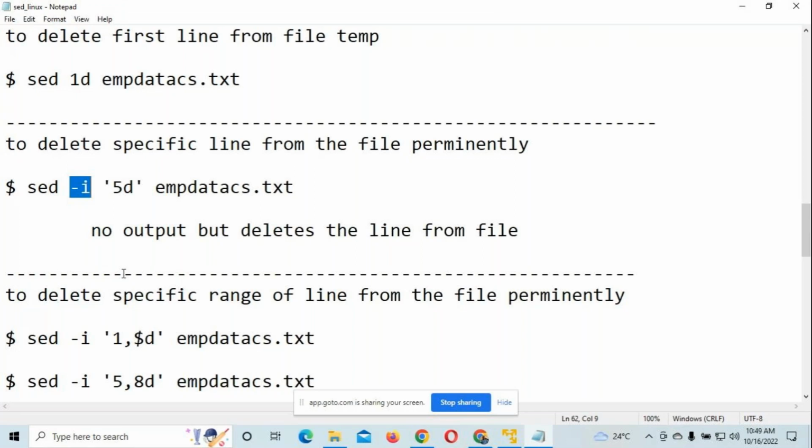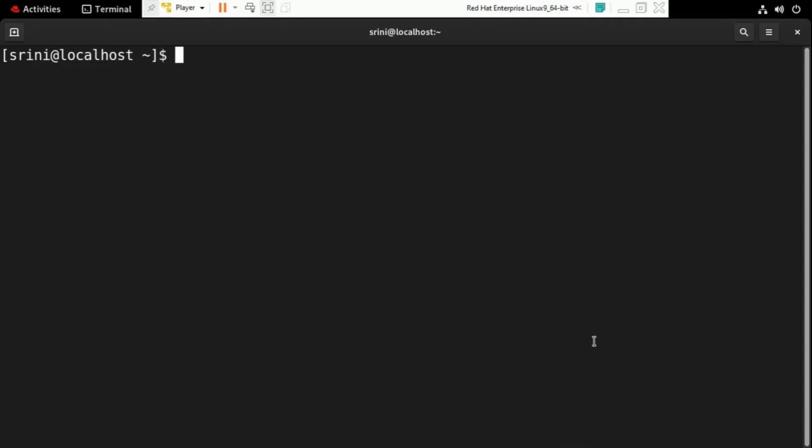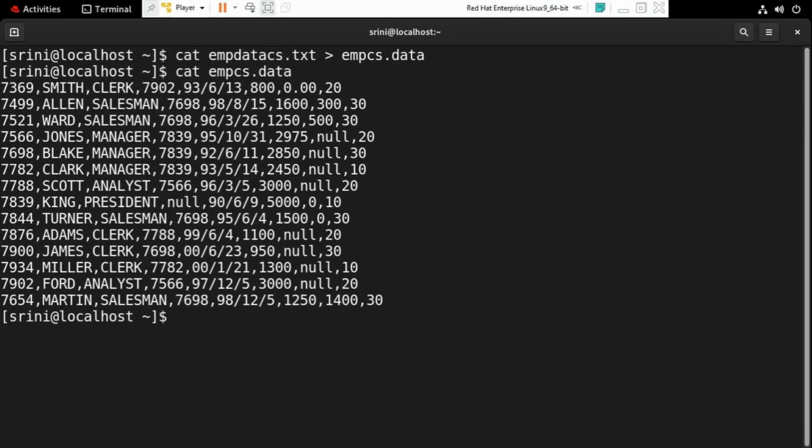For example, you see emp data cs, just cat emp data cs. I'm copying the file emp cs dot data. Now cat emp cs dot data. This is the content, right?